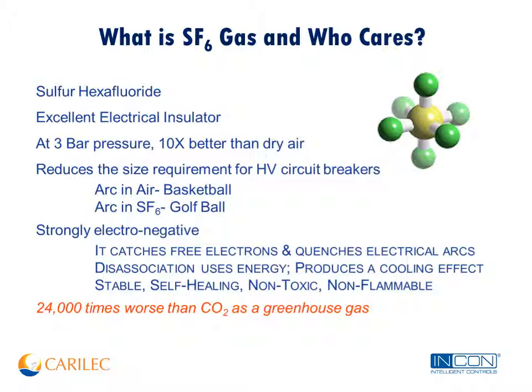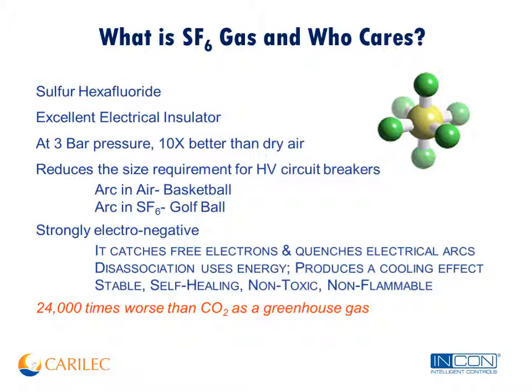So why is SF6 gas such a good insulator? Well, it's strongly electronegative. So there's 3 major aspects here. It catches free electrons that would be provided by an arc, and it quenches them. When the molecule of SF6 is blasted apart by the energy, it uses energy. So there's energy sunk in destroying the molecule. This energy goes into that and thereby provides a cooling effect.